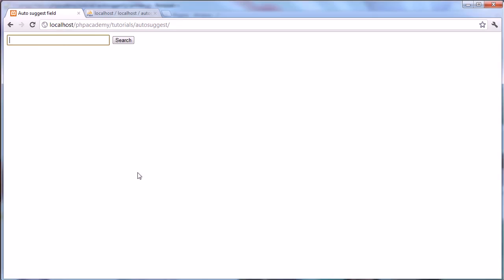So now when we go ahead and refresh, instead of getting that annoying alert box up, when I type in L, O, it actually filters through. Okay, so we've more or less got our functionality complete now. The only thing that we don't have is the ability to click on it. Nothing's happening at the moment. We can't click on it and actually place the value that we found inside of the field. That's relatively annoying if you have some kind of functionality like this. You're allowing people to type in and it to auto-suggest, but you don't actually have the ability to click on it. So how do we do this?